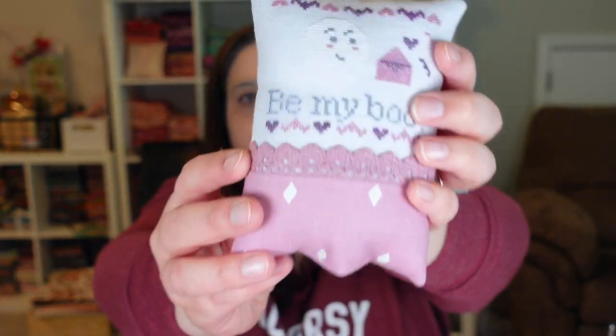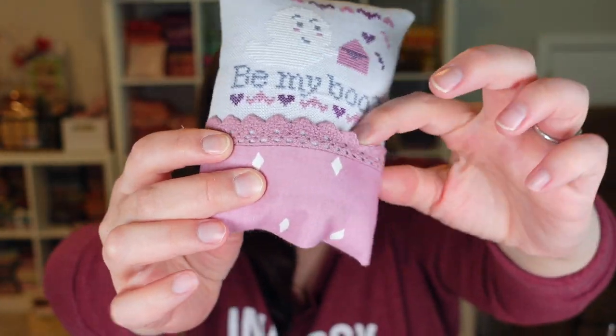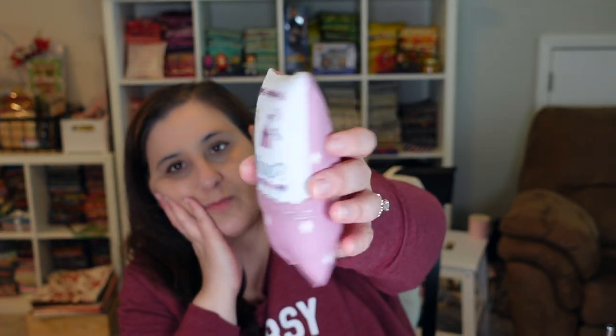And so I put some of this dyed lace trim. I think this also may have come from either a Lady. I know it's from Lady.Creates. I just don't remember if it came from one of the grab bags, or if I think it might have been part of one of the finishing kits I got when I was in the club. And so this fabric I thought just matched perfectly with that lace. Whoops.